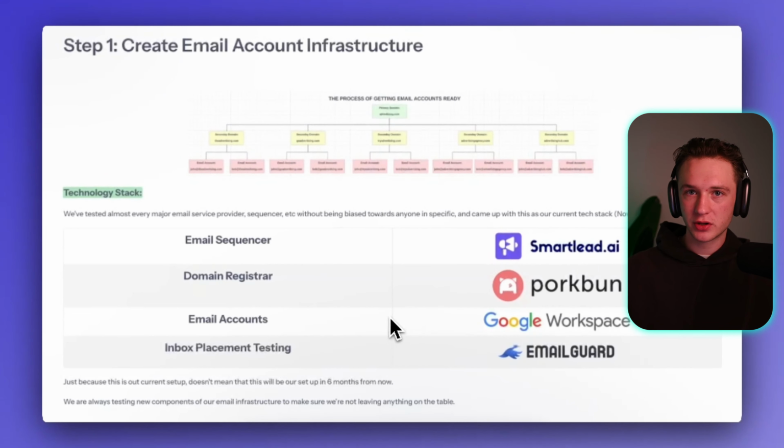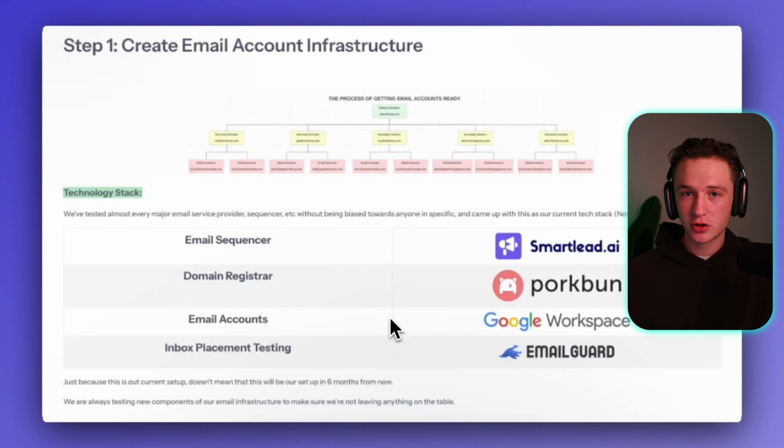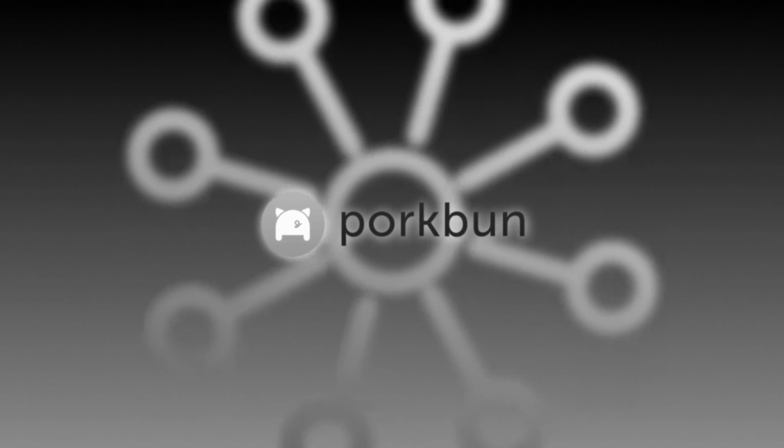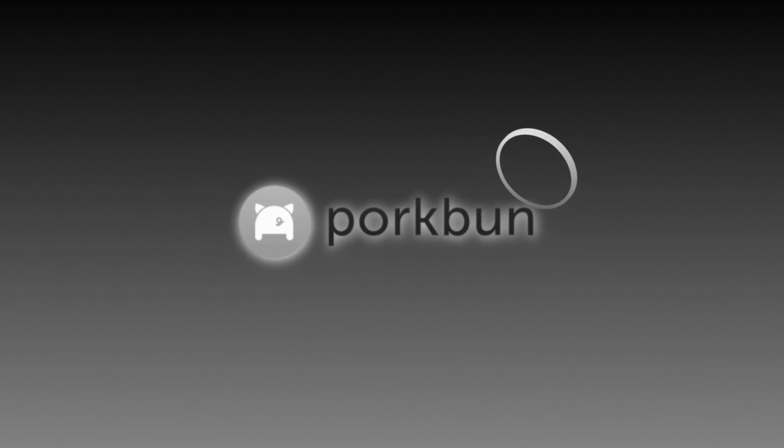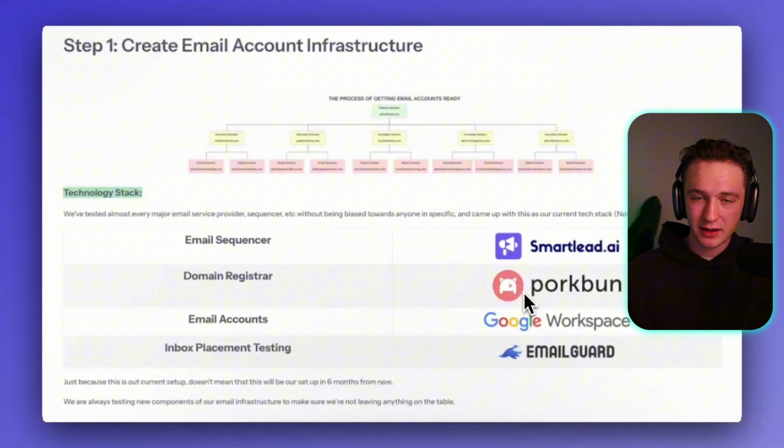Now, if you're wondering what technologies we use to make this happen, it's very simple. There's 4 different technologies that we use mostly. Now, we're currently testing a lot of different tech just to make sure that we're always getting the best possible rates, right? If this were to change, where, for example, Porkbun was leading to an issue and there was a different domain registrar that was performing better, we would swap it out, right? But at the time of this recording, this is the most optimized setup that you can have for sending a lot of emails, having a relatively cheap setup cost, and also always landing in the inbox.